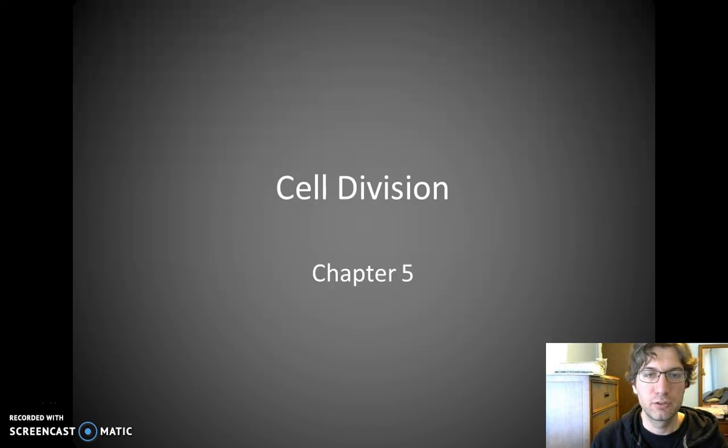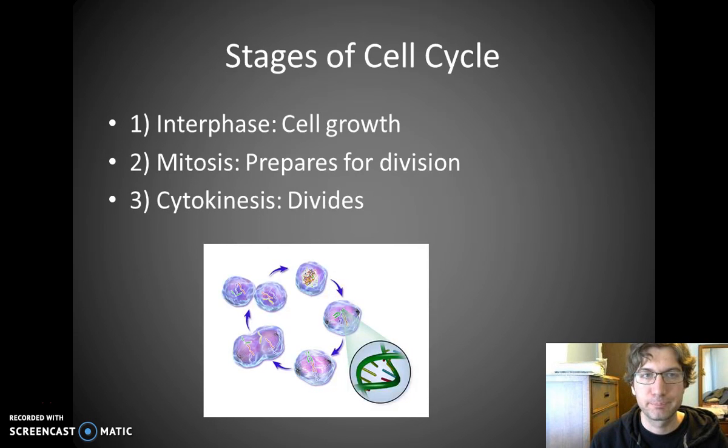All right, this section is about how cells divide in the cell cycle. So how do I make new cells, pretty much? The cell cycle is going to be broken down into three different steps. Our first step is called interphase. This is the majority of the cell's life. This is just kind of how it grows, develops, carries out its everyday functions.